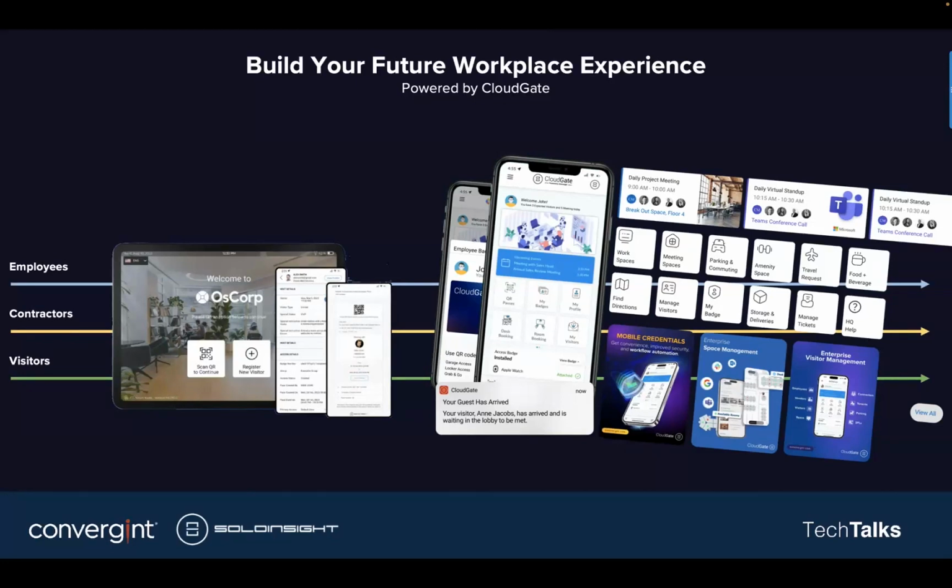As security gets enhanced, as that user journey progresses, we also see credentials in the market, such as the employee badge and Apple Wallet. This allows users to move that credential out of the mobile app, like a Bluetooth credential typically would be, and actually place that within the Apple Wallet so that you can use that just like you would with the Apple Pay that's already on your phone. So you can use that to tap in at doors, tap in at different locations around the facility, and we'll share some of that user experience with you today.